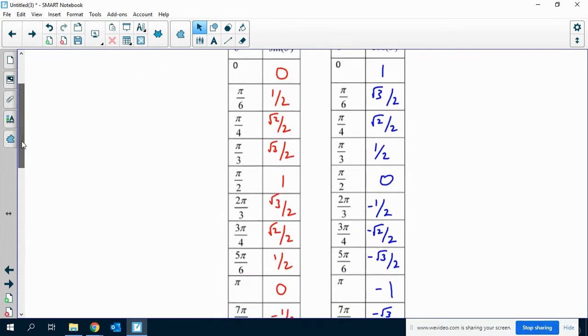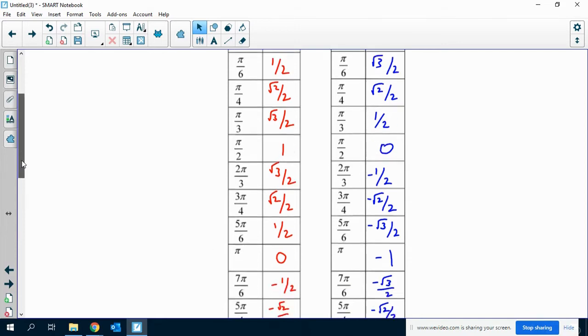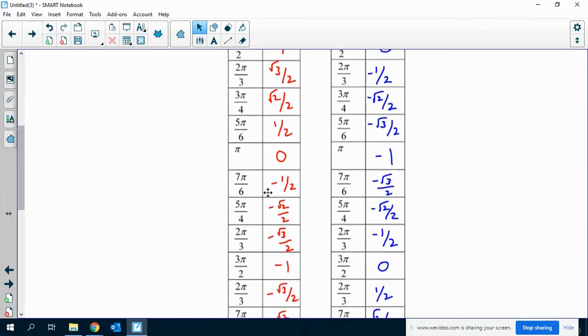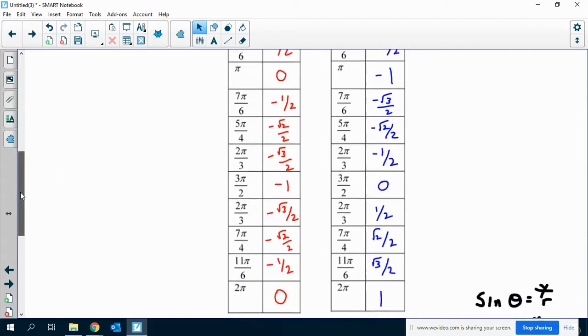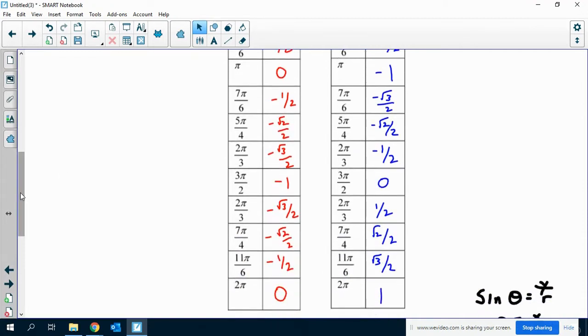Then the sine values stay positive in the second quadrant because y is greater than 0 in the second quadrant, but cosine values are negative. Cosine values are getting more negative, and sine values are getting smaller, getting closer to 0. Then in the third quadrant, both are negative. And in the fourth quadrant, the sine values are negative while the cosine values are now positive, and they just represent all the reference angles that we already kind of know.